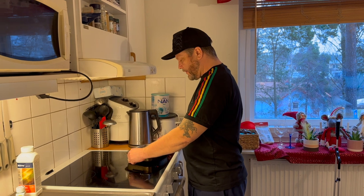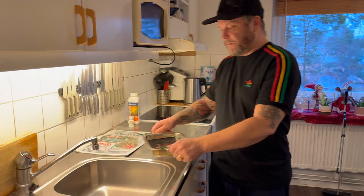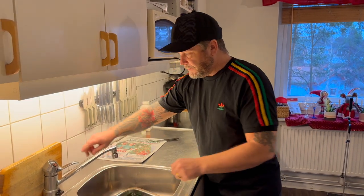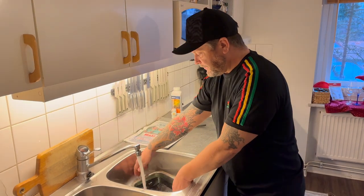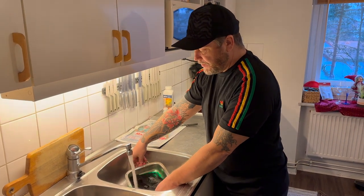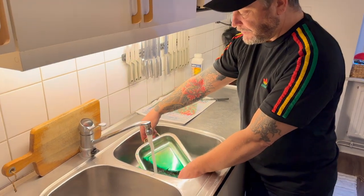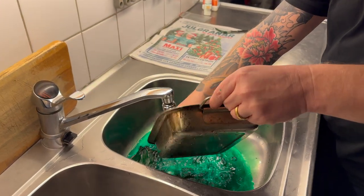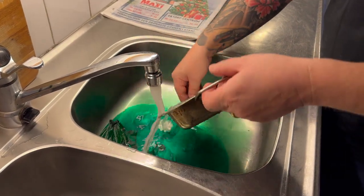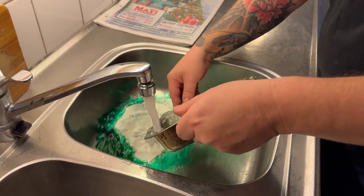Now I'm just going to clean everything and I'm going to pour this one out — just carefully, you don't want to spill this in your kitchen. Put some water on, then just pour out the liquid, and I'm going to clean this very carefully later, just removing all the color first.